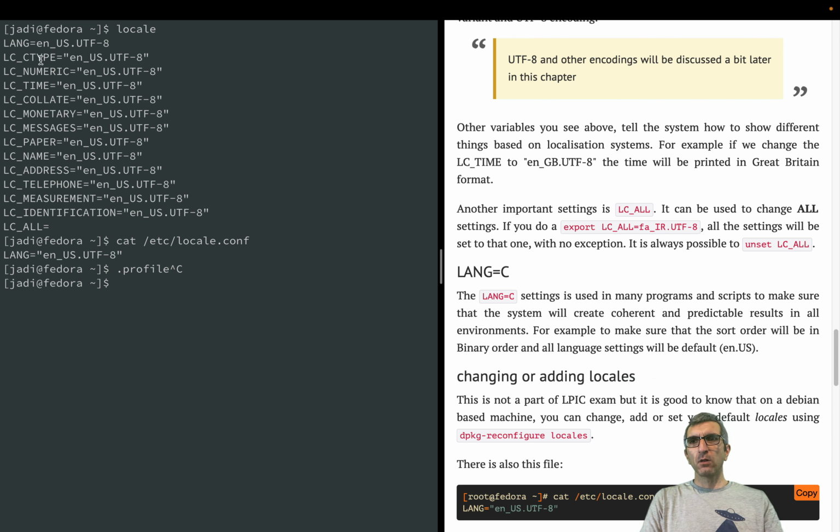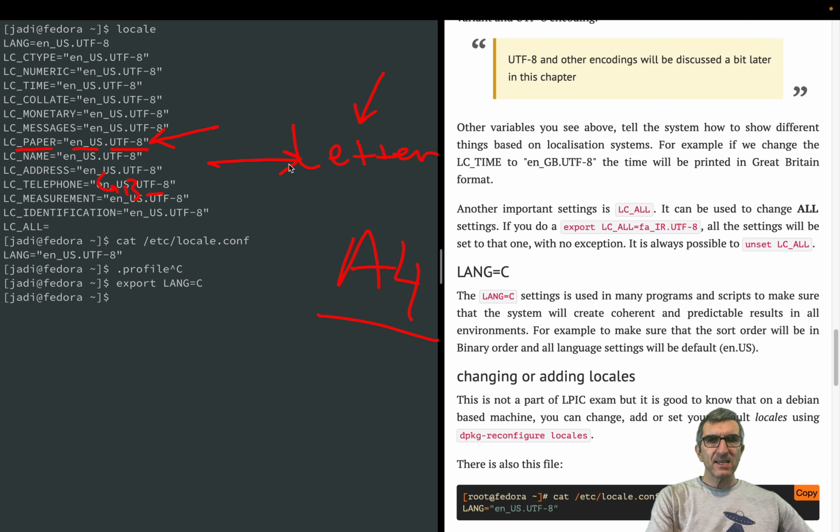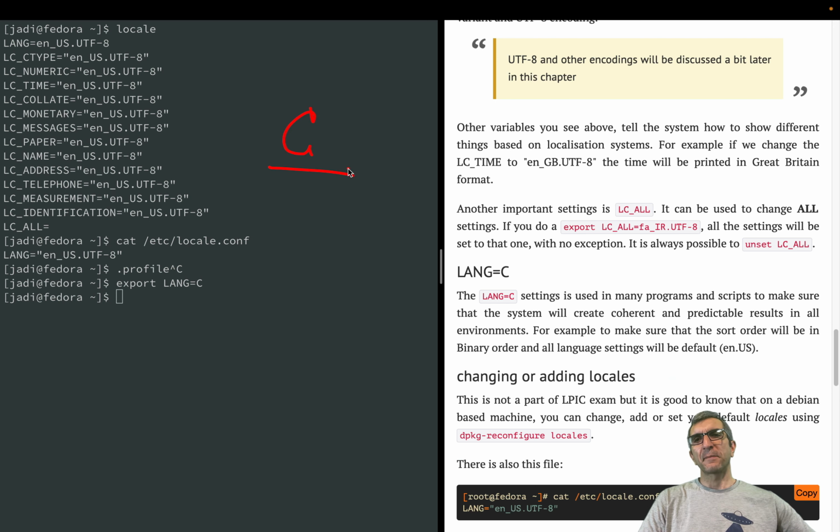Here LANG equals en_US.UTF-8. It is very common to see LANG=C in many scripts. Why is that? C here refers to the C programming language. I wanted to say, in the beginning Unix was written in assembly, but still Linux and most of our tools are written in C. The reason that some scripts have this in the beginning is to have a coherent, predictable environment to work in.